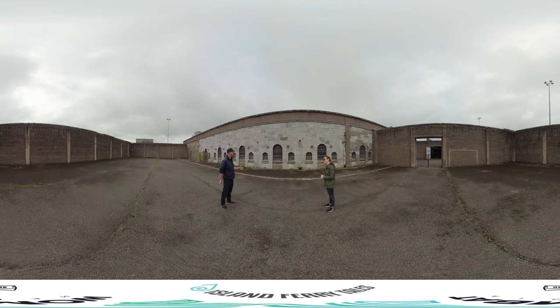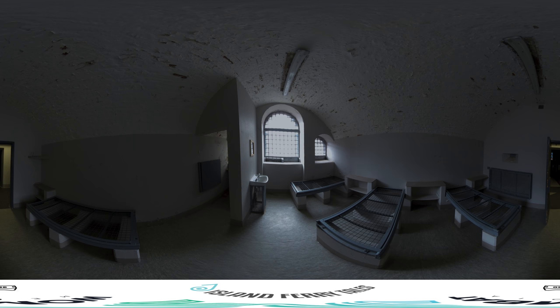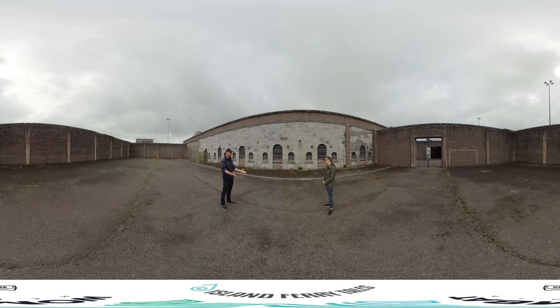Where are we now, John? We're standing in front of the A Class and B Class cells — prison cells used in the modern prison era, last in use in 2004. They kept 80 prisoners, 40 in the A Class and 40 in the B Class. It has a real creepy, haunting feeling here. People who've lived, worked, and been in prison on the island have had their own paranormal experiences over the years — ghostly figures, things seen and heard that can't be explained. Some ex-prisoners have said they were sleeping and saw or heard something which scared the life out of them. We do nighttime tours when this building would be opened, and visitors have taken photos of strange figures which even I can't explain.